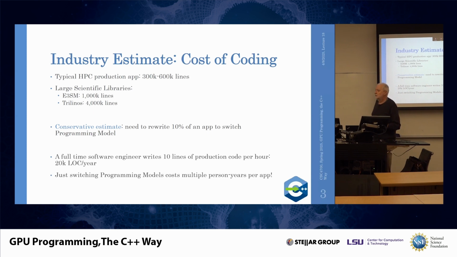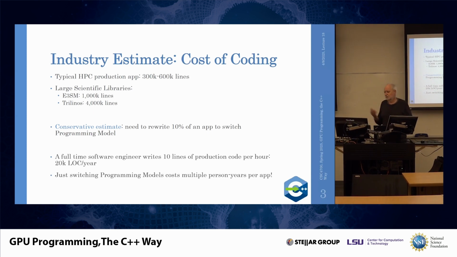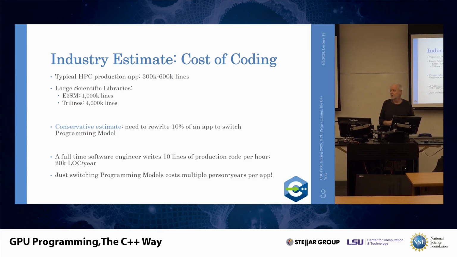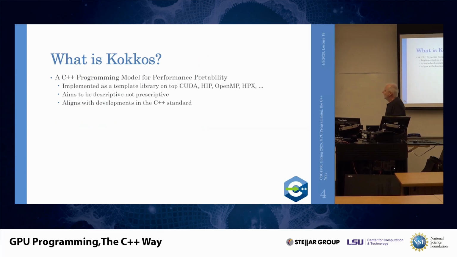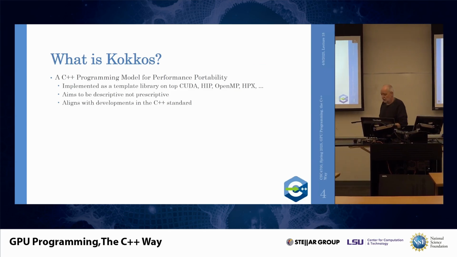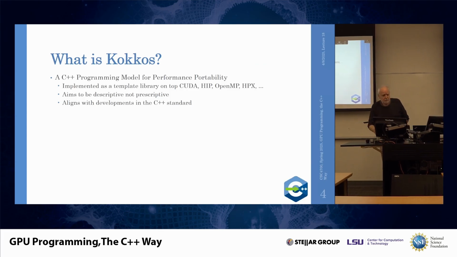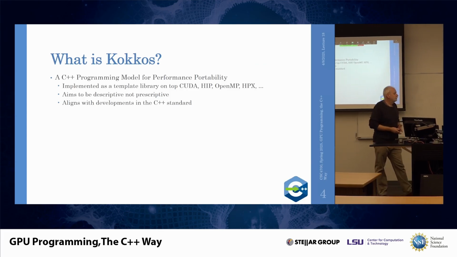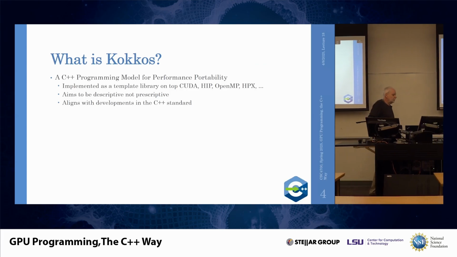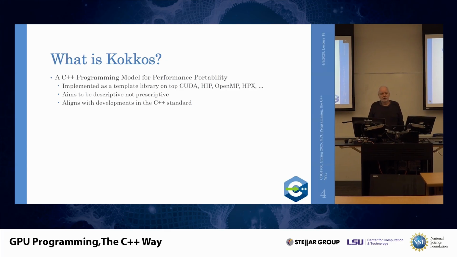So they don't want to have to write code in 5 different flavors of C or C++. What I want to introduce to you today is a library which is called Kokkos. Kokkos is a C++ library that was developed over the last 8 to 10 years in the national labs.